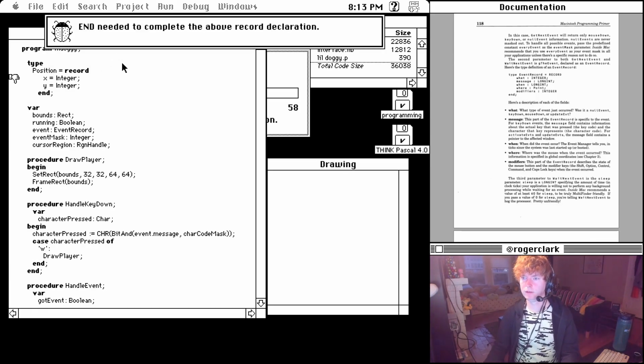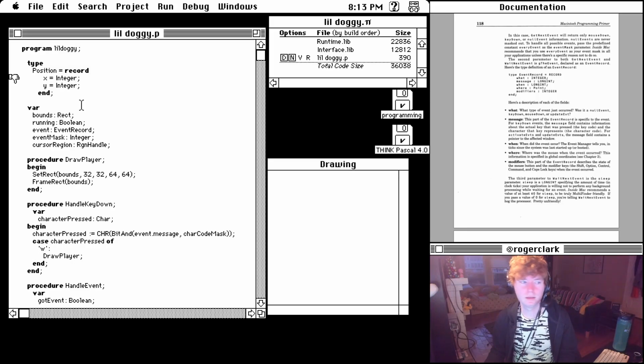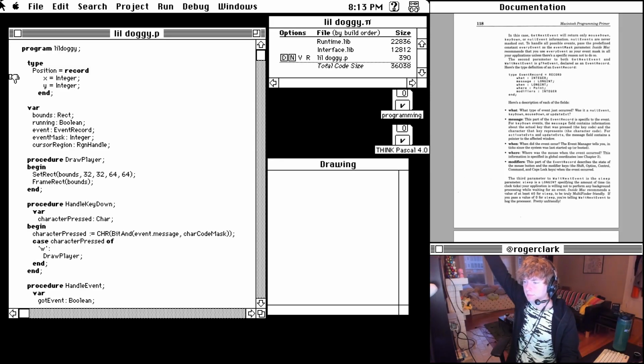Let's press build. End needed to complete. Okay.